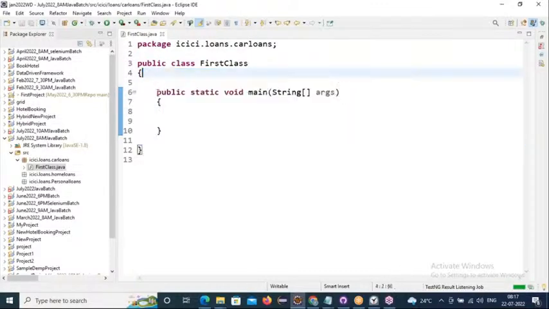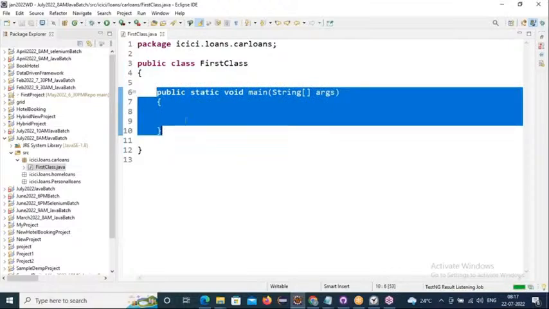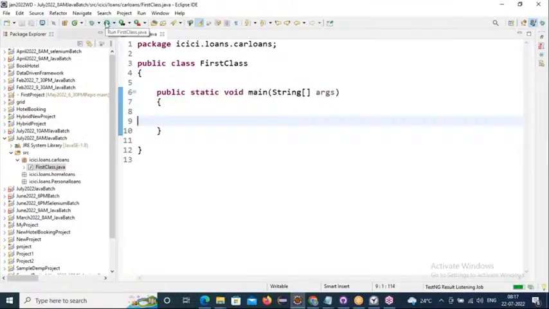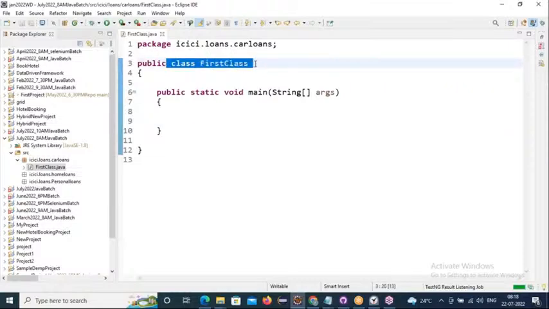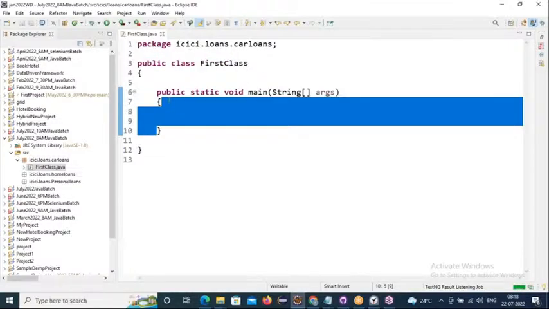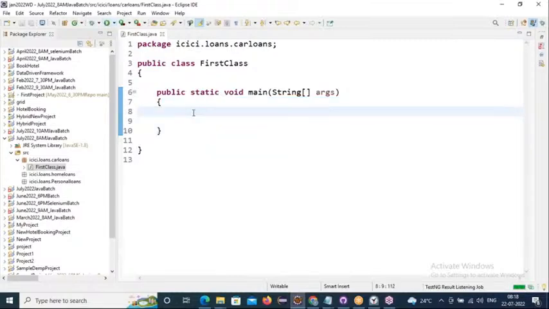A class, and in this we have a main method. If I run this program, just click on the green play button. What happens? Nothing happens, because for every class the starting execution point is the main method, and inside the main method there were no statements to print. Of course this class is executed, but there are no statements to print. So to make you feel that the class is executing, let me print something inside this main method.